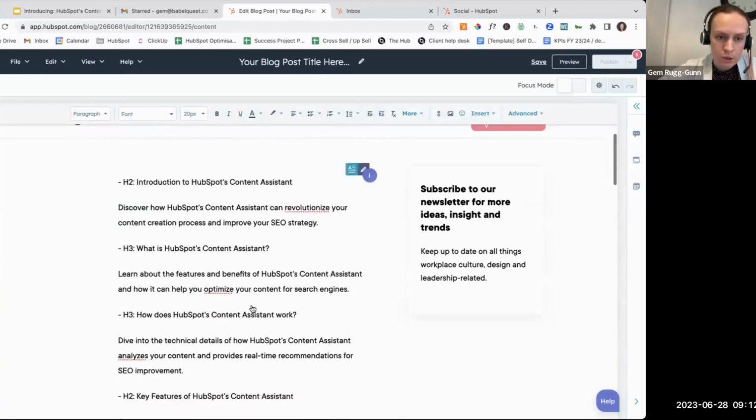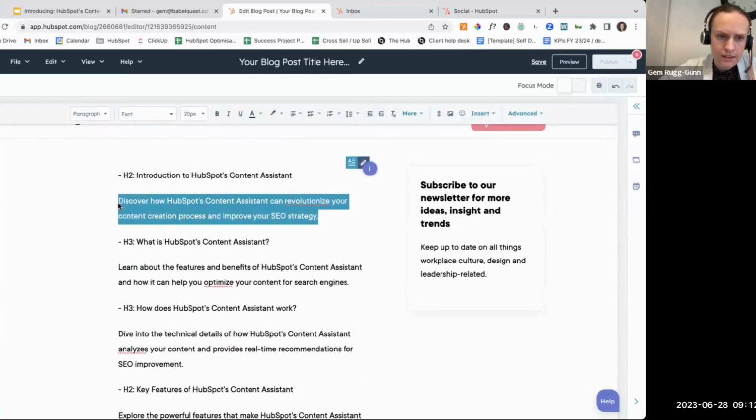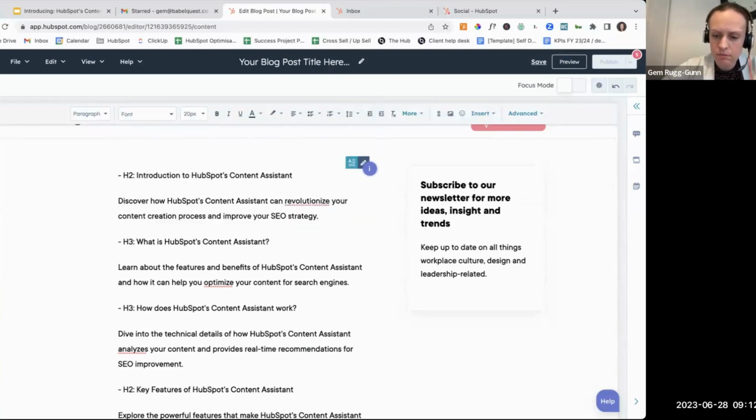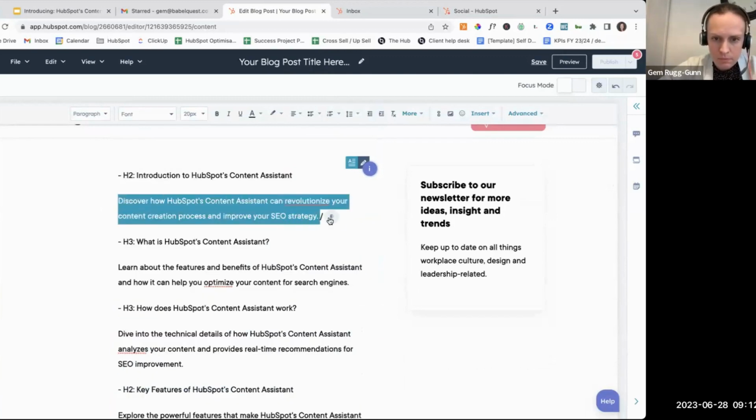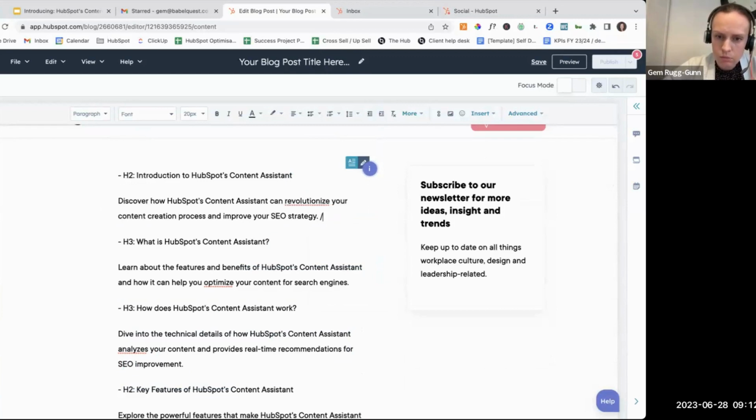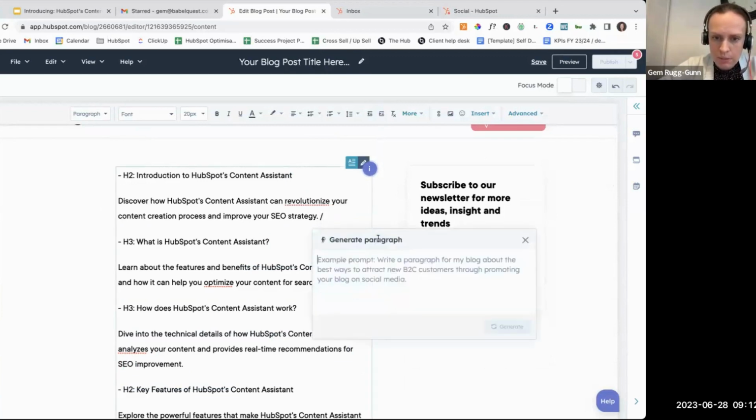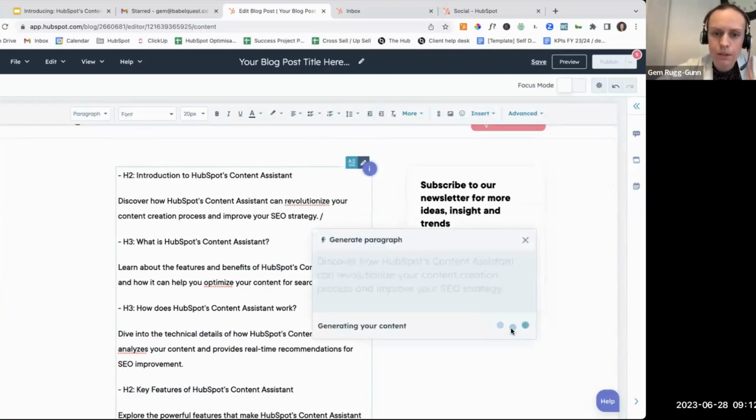What you could then do is take this and generate a paragraph. So if I take this one and we go / generate a paragraph, if I paste that in there, it will look to generate it.